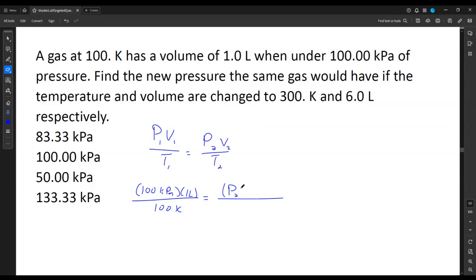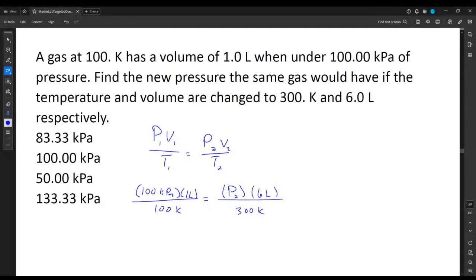All right, so P2, that goes with 6 liters, so big change in volume there, but then 300 Kelvin. So there is also a change here. Notice though that it's not a proportional change. The volume here is changing more than the temperature. So think about what would happen if the pressure is given more room. Think about what happens when the temperature goes up, and then the pressure changes by a bigger factor, so it's going to have more control on the outcome.